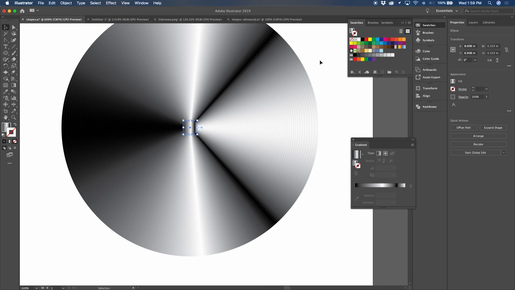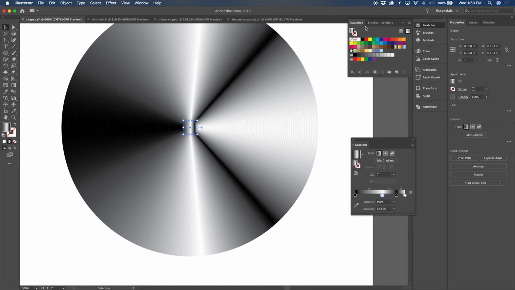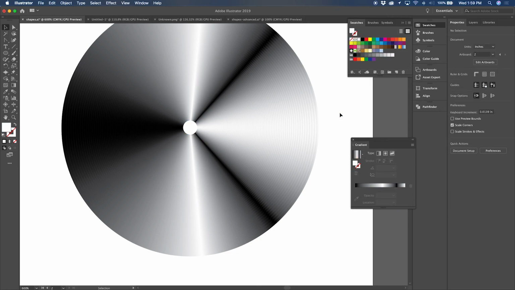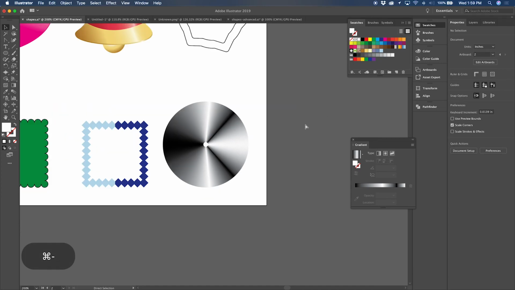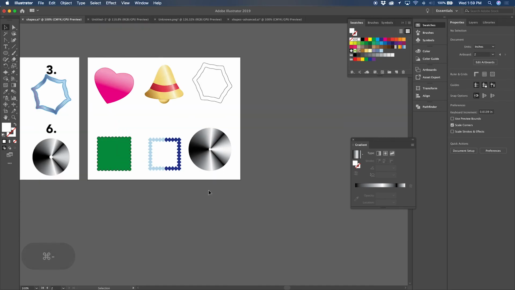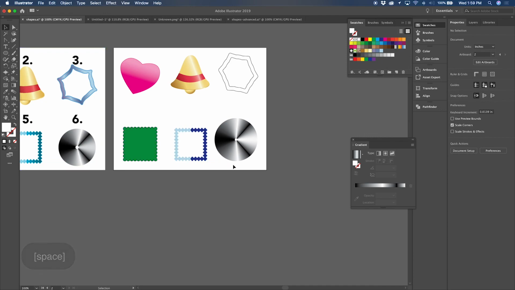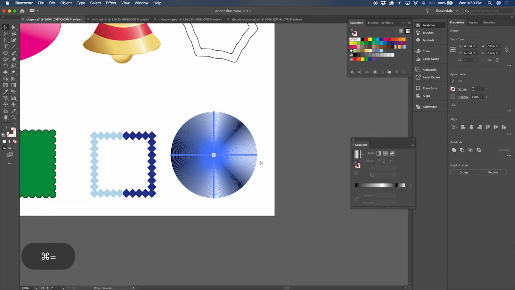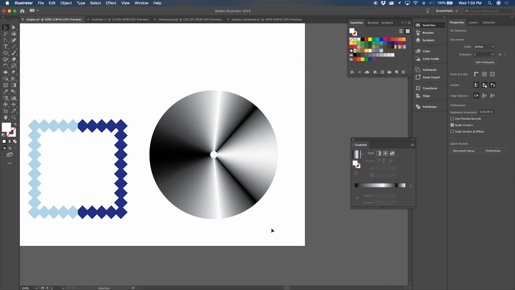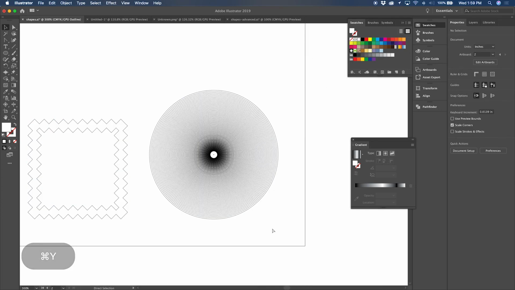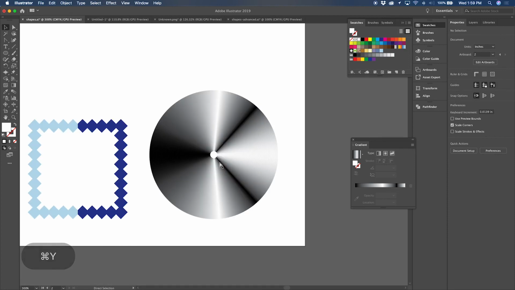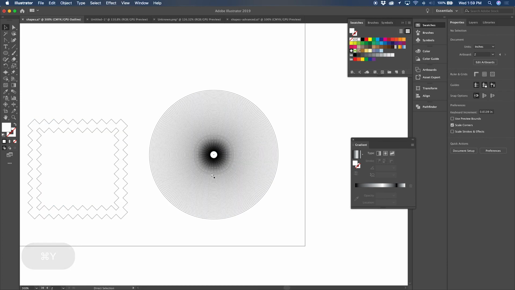And now the last middle one, I'm just going to give it a white fill. And as I zoom out, you'll see that appears to be the same look. So what many people look at this and think they're looking at a circle. In fact, you're looking at many, many circles. One way you can see the outlines of things in Illustrator is if you hold Command and hit the letter Y. And you can see everything in outline view. To switch back, you hit Command Y again. But that shows how many shapes are actually making this up.